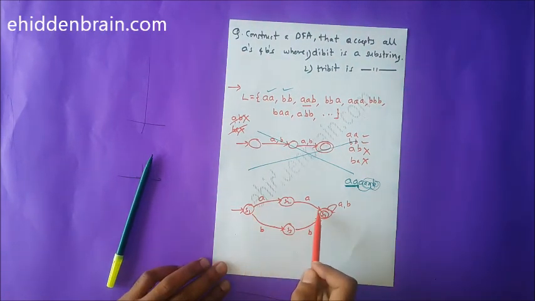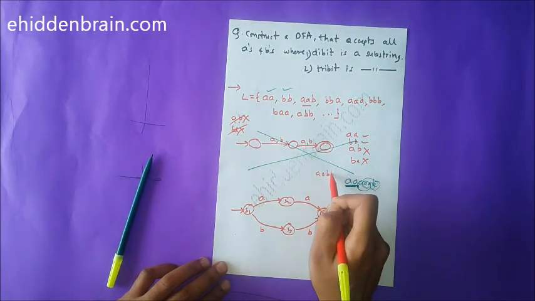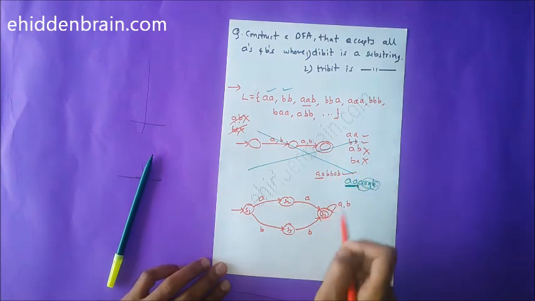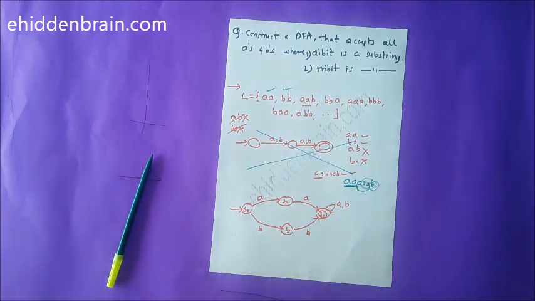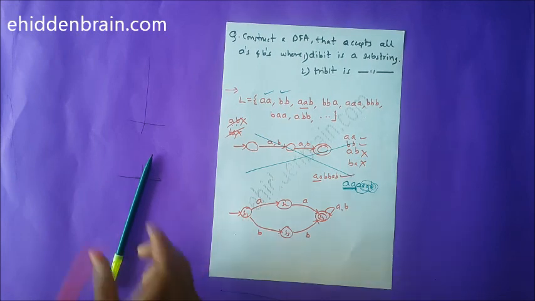Because if I get a as a substring and then I get anything, like I get a and then b a b like this. Yes, a is a substring and my job is done. Whatever I get now is really of less importance for me. So that's why I put a loop of ab here. So you can see this S1 is in DFA.